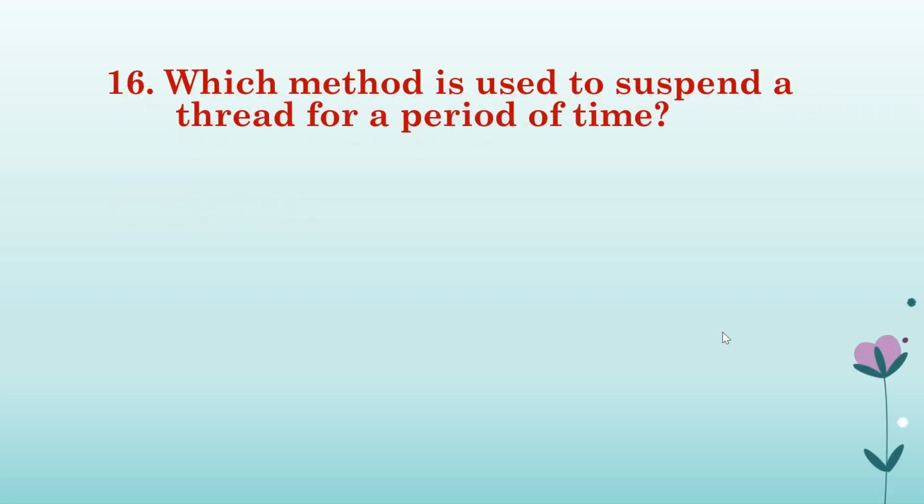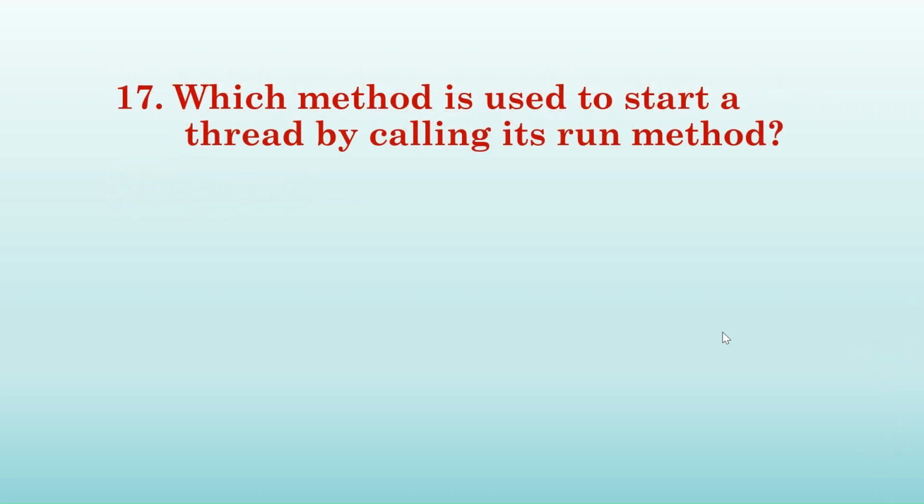Which method is used to suspend the thread for a period of time? So there is a sleep method. The sleep method accepts a time in milliseconds for which the thread gets suspended, and after the milliseconds are over, it resumes from the same position. So suppose we give 500 milliseconds, the 500 needs to come down to zero. And obviously, the thread which has been in sleeping mode will be activated.